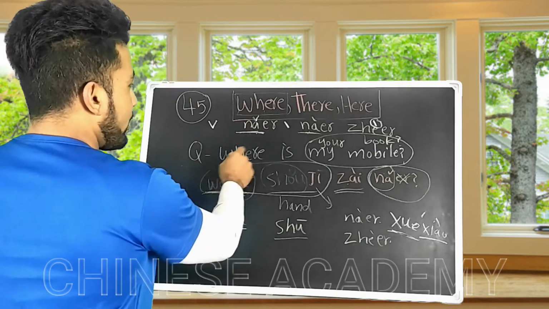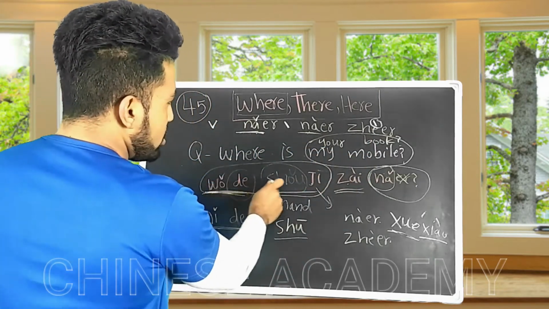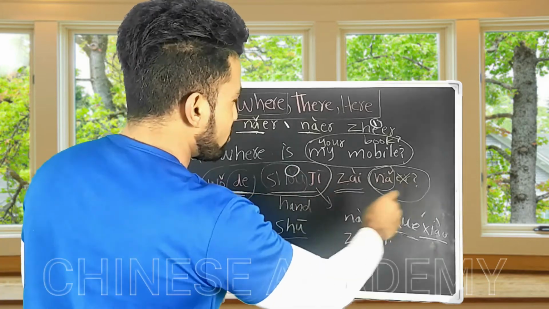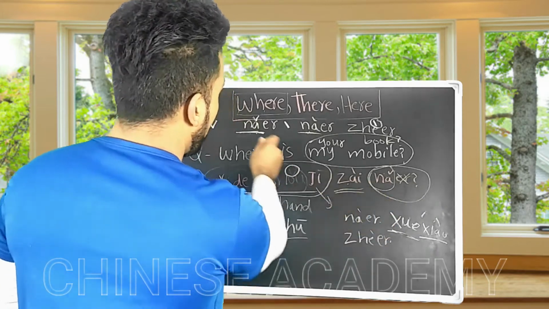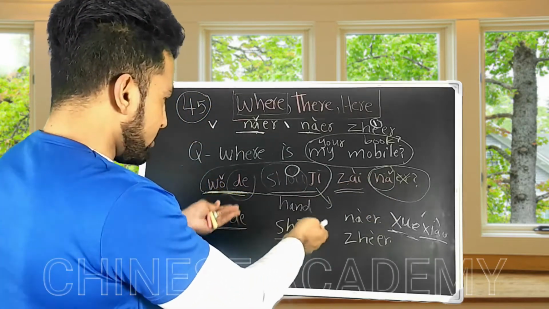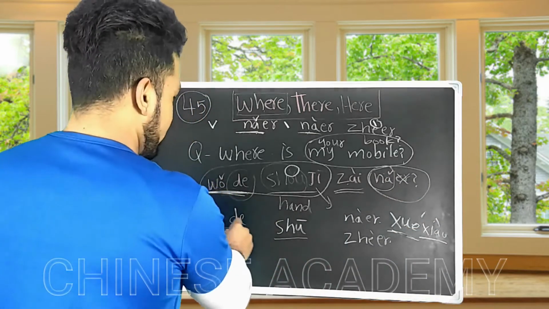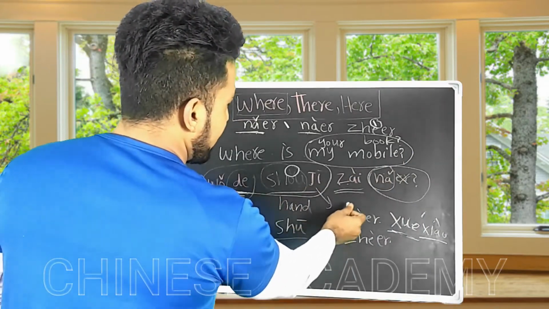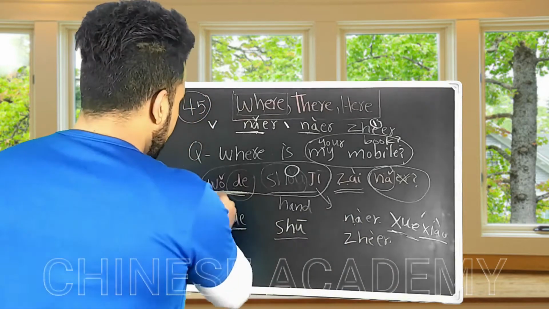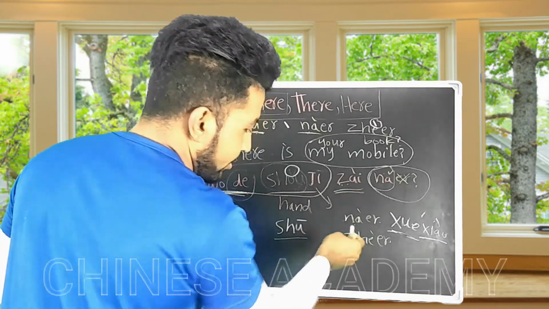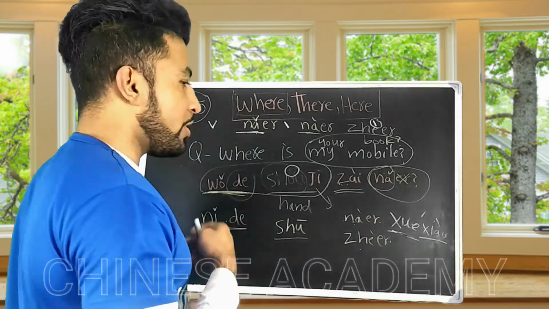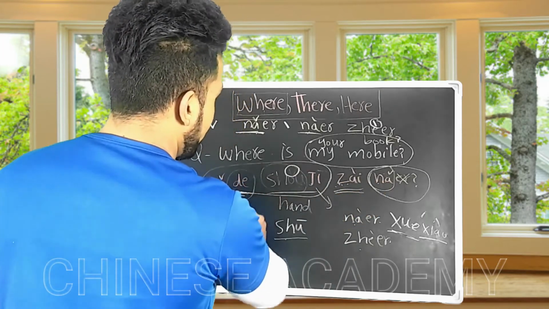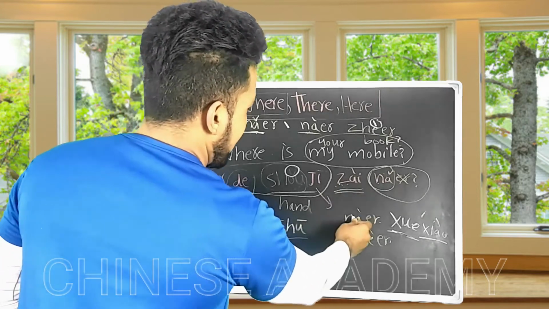Okay, so if you are asking someone where is my mobile, 我的手机, this 手 is with the third tone, 机 is with the first tone, the flat tone. 手机在哪儿? Where? Okay, and someone is answering us, your mobile is there. 你的手机在那儿. Or your mobile phone is here. 你的手机在这儿. Okay, here, 这儿. If you're asking our classmate where is his book, you can ask 你的书在哪儿? Where is your book?